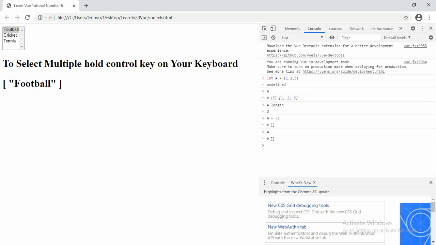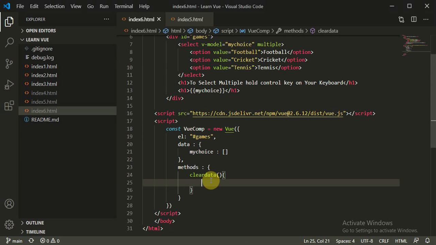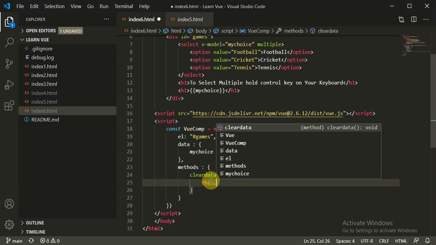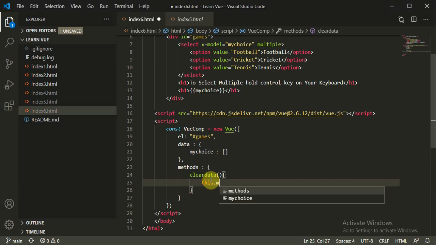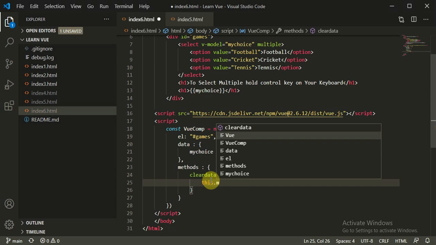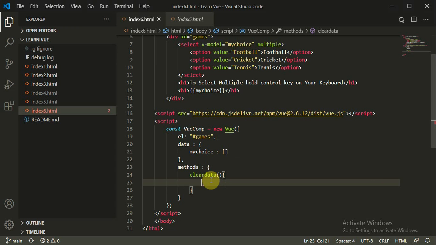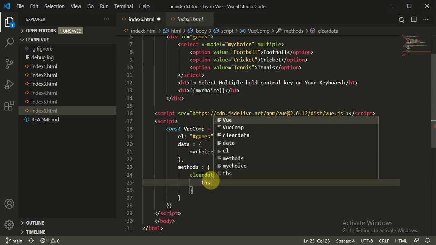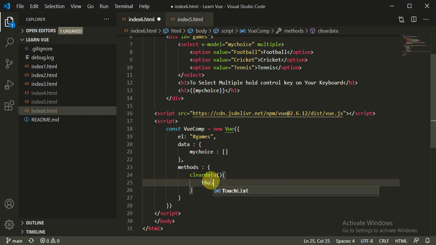So I'm trying to create an event, so this dot myChoice is equal to null.